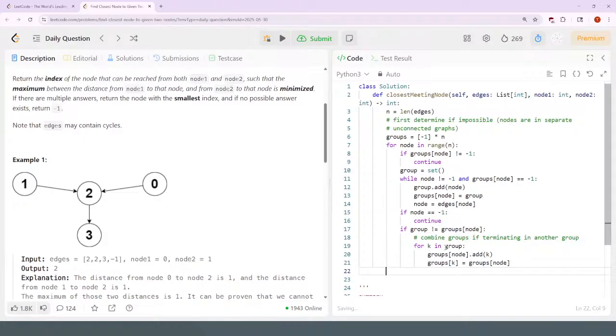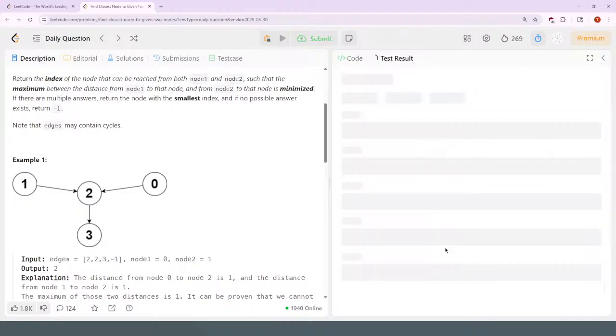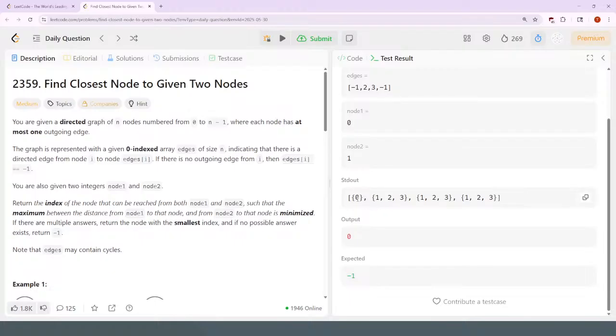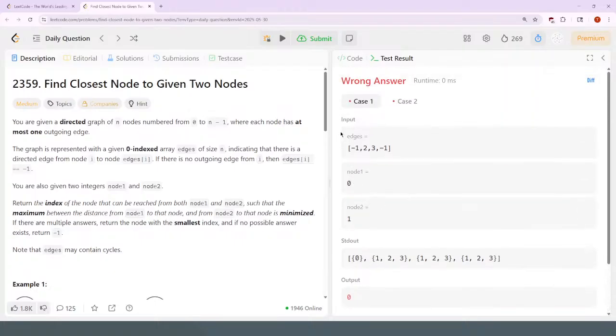Let me go ahead and just print out what groups has after this. Return 0. Okay, yeah, this is right, because -1 is creating 0 as its own group, and then 1, 2, 3 is connected.